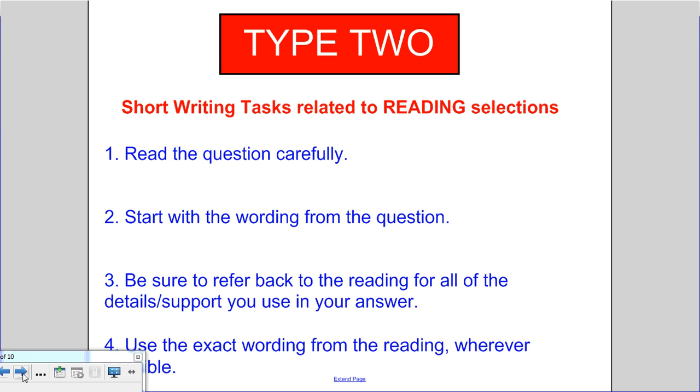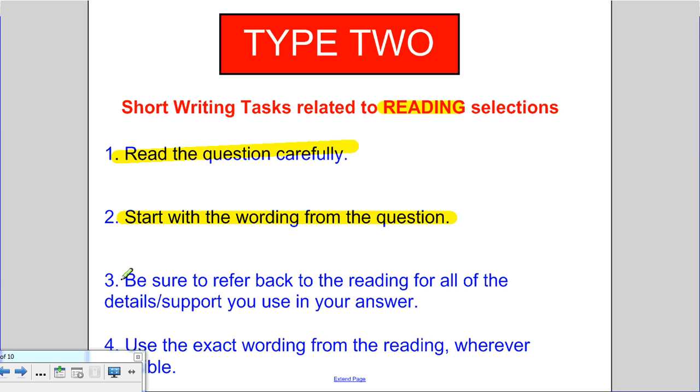Let's check out the other type of short writing task. These ones will be labeled reading, so you know it has come from one of the selections in the test. So, of course, you're reading your question carefully, underlining key points as you need to, and then the same response should be, you need to include the wording from the question.